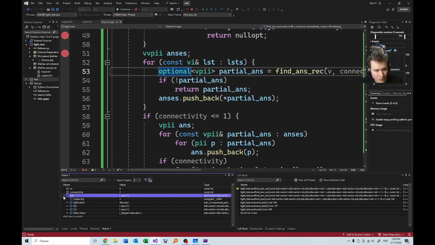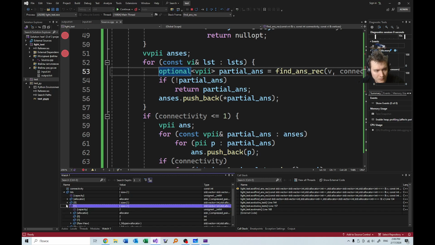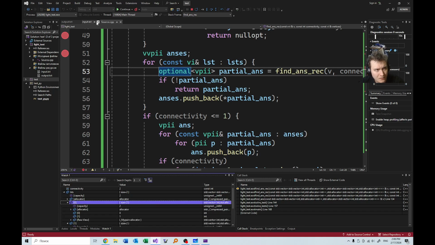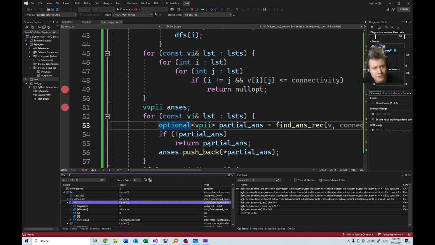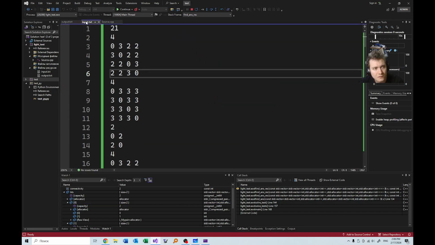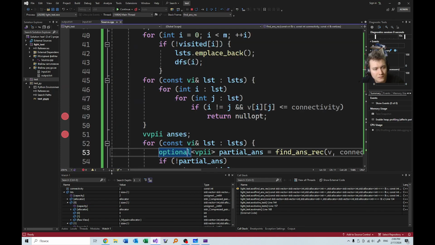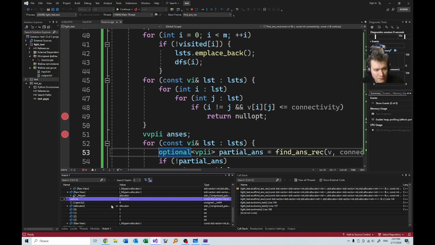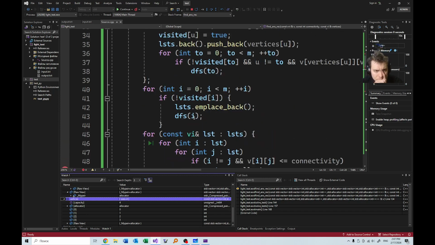What happened? 2, 3, 0, 1? Why is 0, 1 in the same component? Why are 0, 1 in the same component?